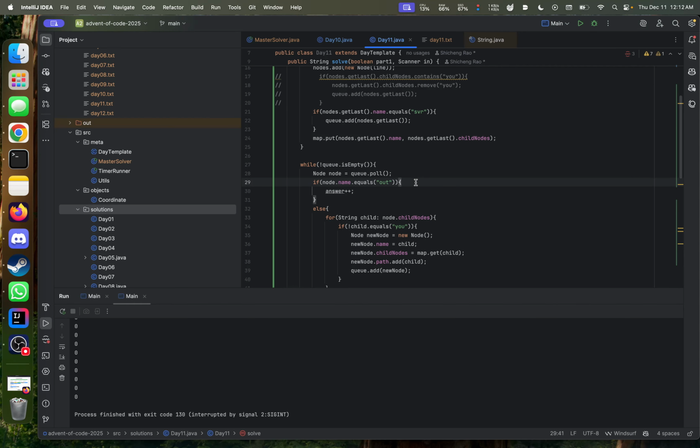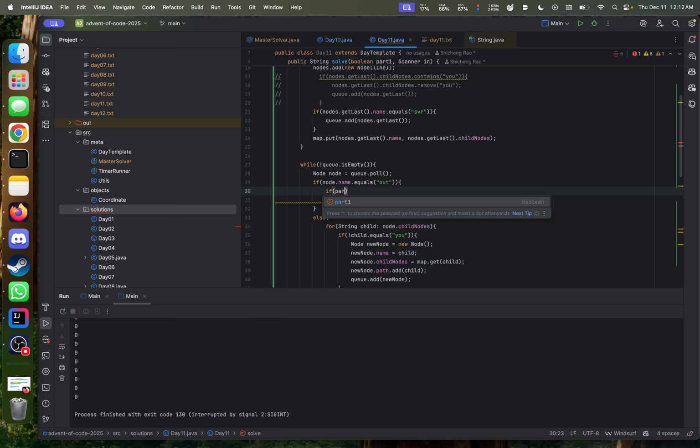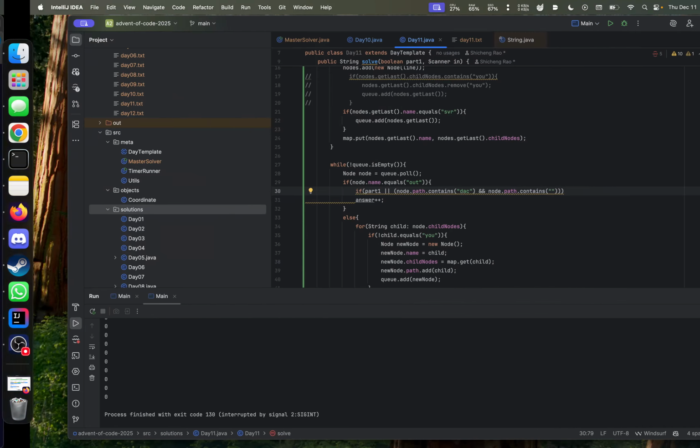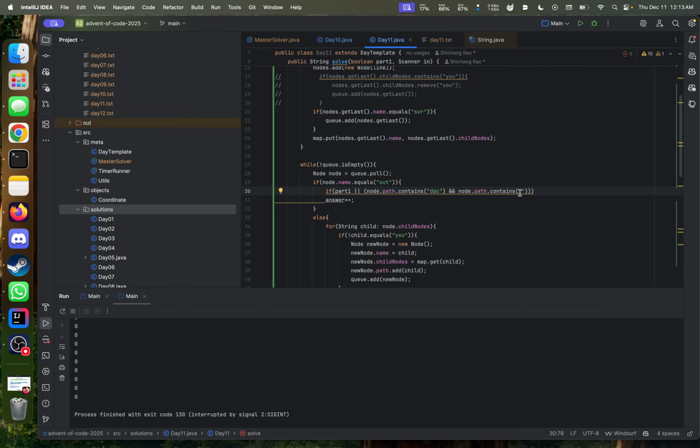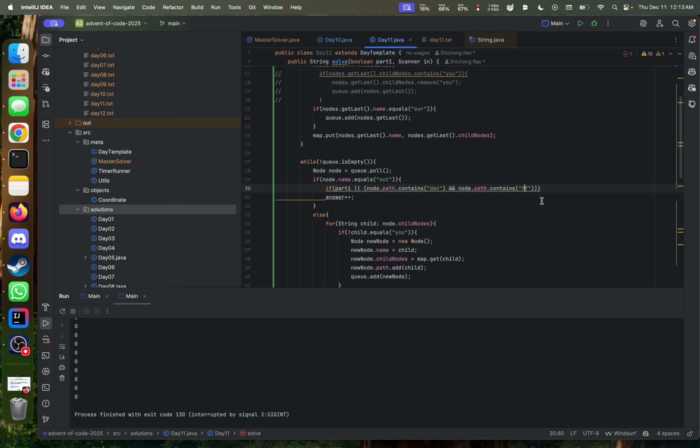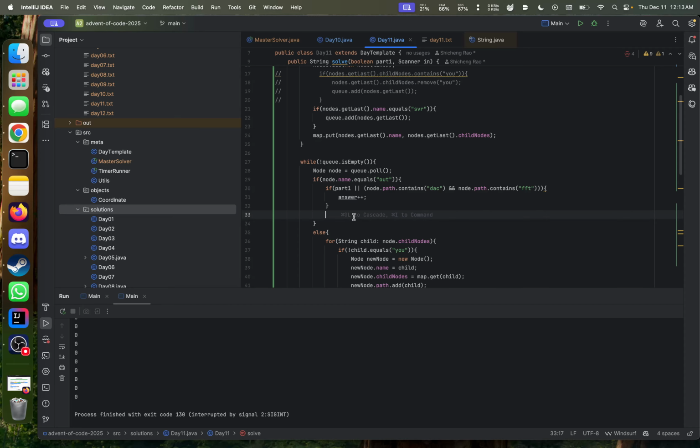Regardless, we need node.path.contains DAC, and node.path.contains FFT. I've never heard of it. Oh, actually, digital analog converter, I have heard of that. FFT is fast Fourier transform. I think I used that in college a bit. Not frequently, but sometimes. Cool.